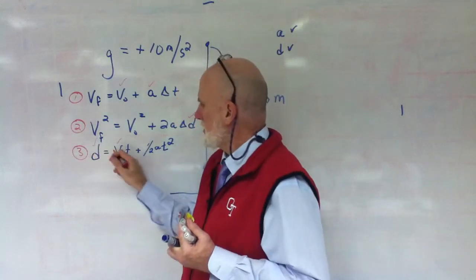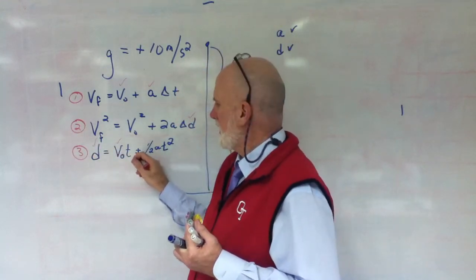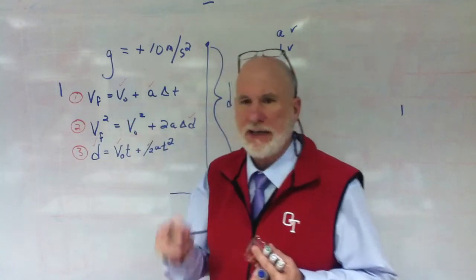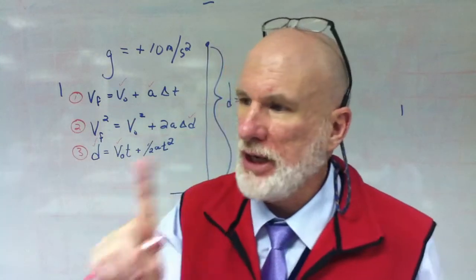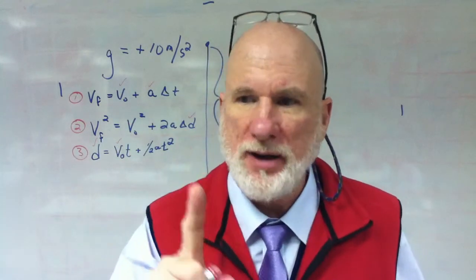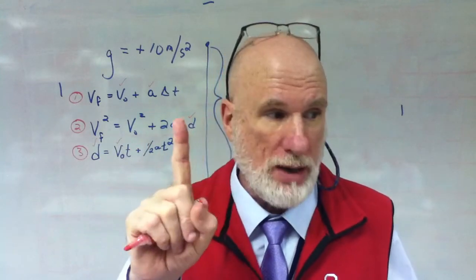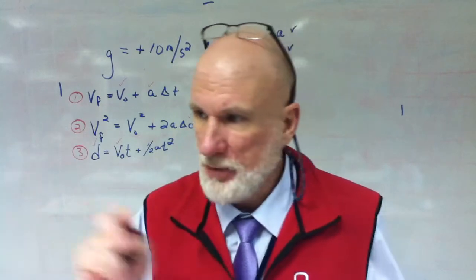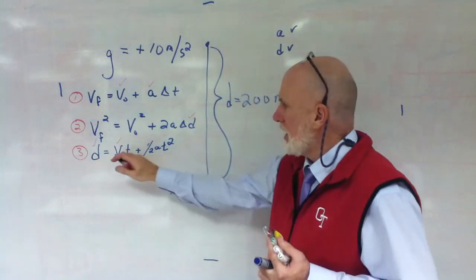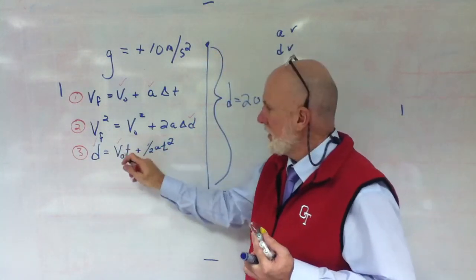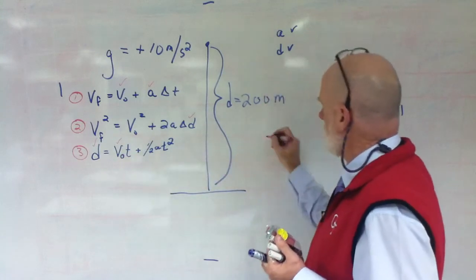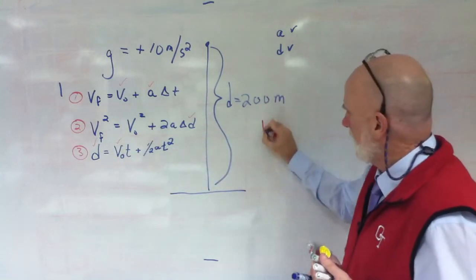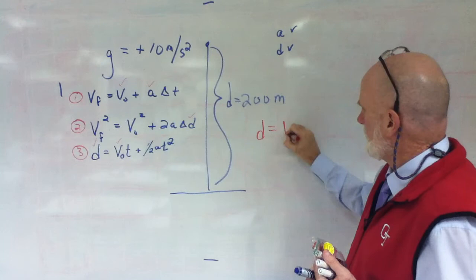I'm given distance, thirty, and initial velocity. I'm looking for time, so which equation? I need an equation where all the variables are satisfied except for one. Which one? 1, 2, or 3? Three. So I want to solve for t, correct? Now, look at what happens. I'm going to write the equation over right here. Is that okay? Because I want to mess around with it.